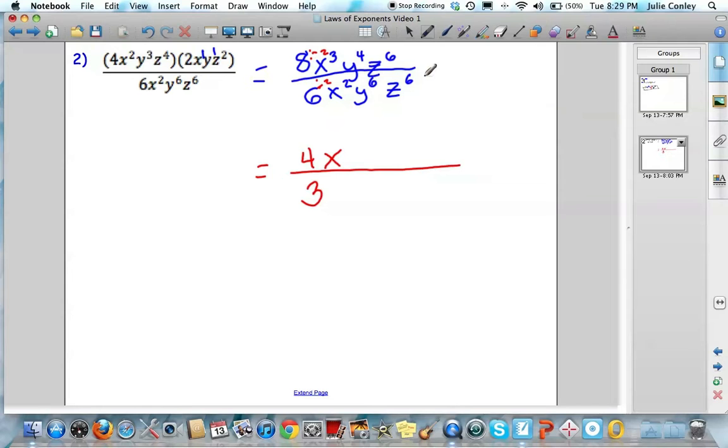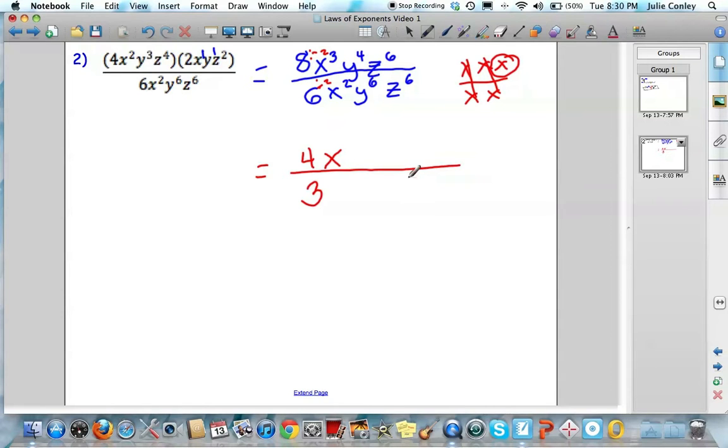And how did we know it was in the numerator, not in the denominator? Well, since we had 3 x's on the top and 2 x's on the bottom, we're really thinking about where we have that greater exponent, because those values that are being reduced with each other leave behind that 1 x in our numerator. So since the greater exponent was in the numerator, then our leftover values are also going to be in the numerator.